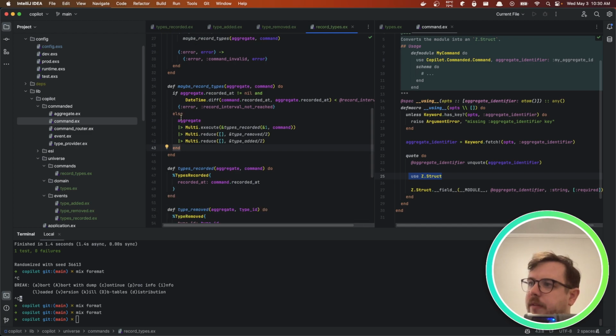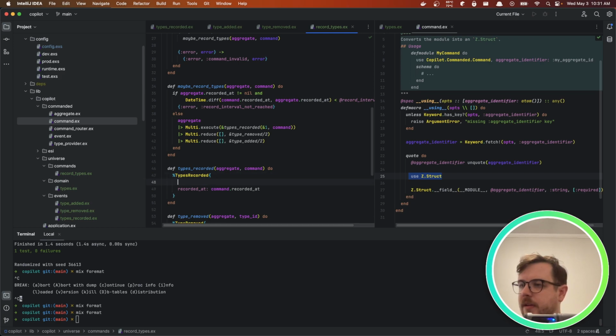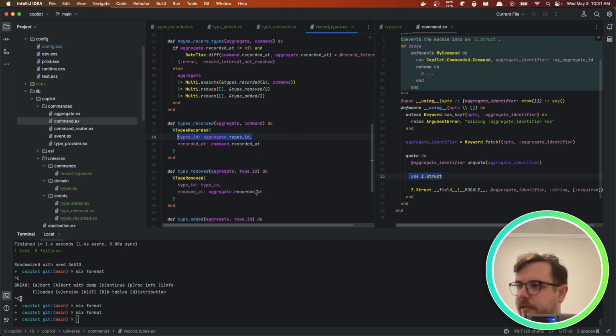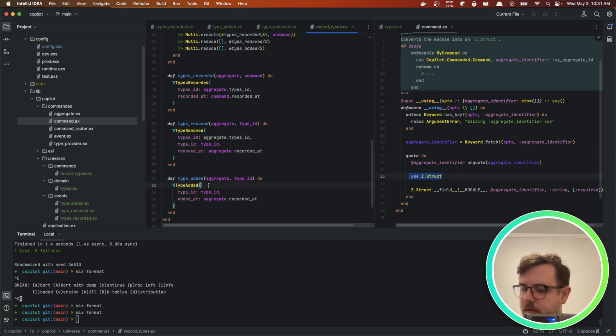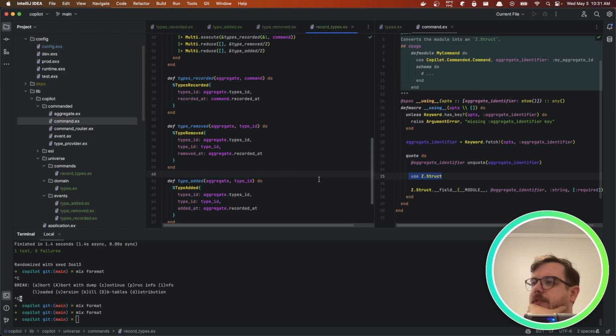So recording is going to do many things. It's going to emit this event here saying that it was recorded. We also need to include the types ID like that. All events need types IDs. So that's good.